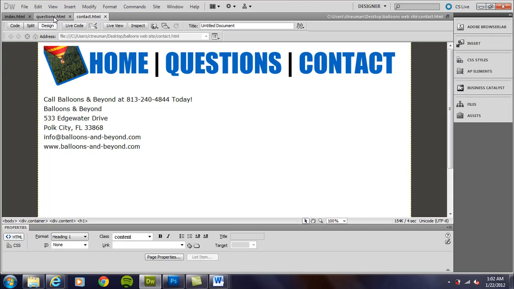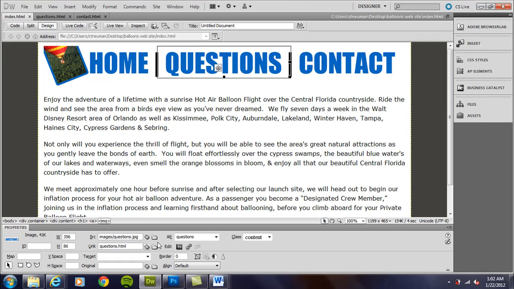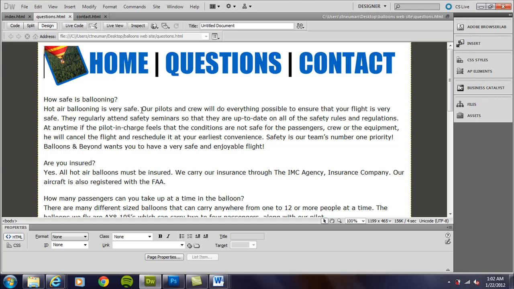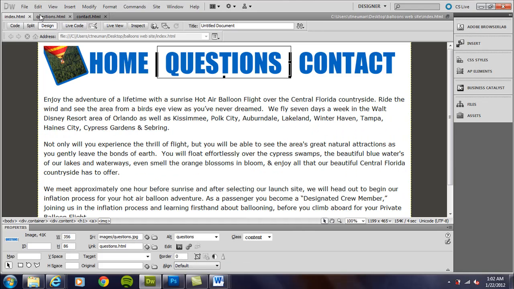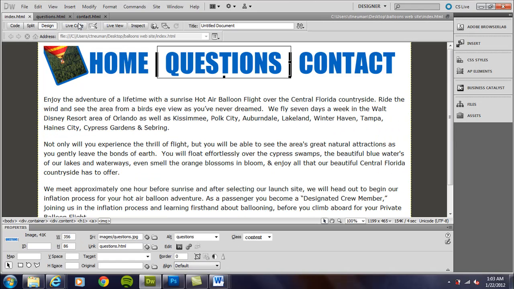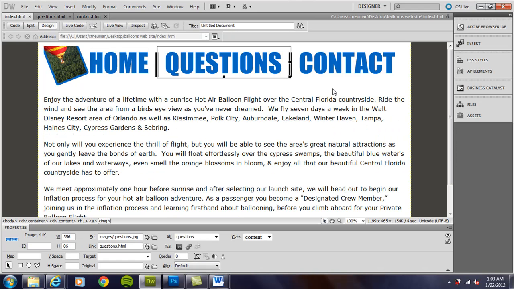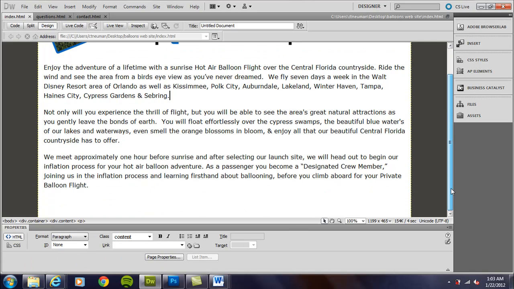Alright. And in fact, I have the three open here. If you see index, questions, contact, they all have the same navigation. If I messed up on the navigation bar right here and was pointing to, say, questions with a space or questions 1 or something that was different, and then I saved it and then made all these pages, I would have to go through all three and fix it. This is not a PHP based site where you can make a change to a sidebar and it reflects across the entire site. We can go over that in a different lesson, but for this one it's just a basic web page, with not too many web pages in it, only 3, so that's fine. You just have to open up all 3 and fix that if there's something wrong in the navigation bar.